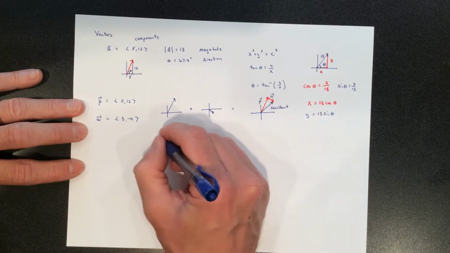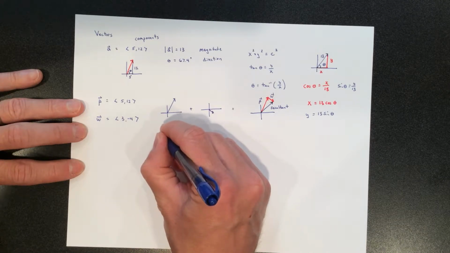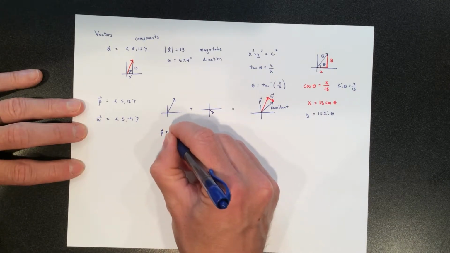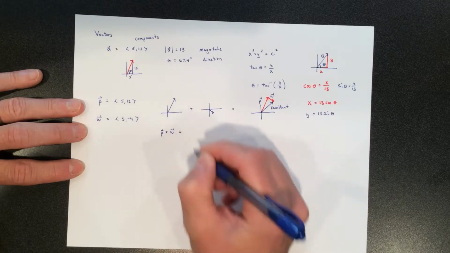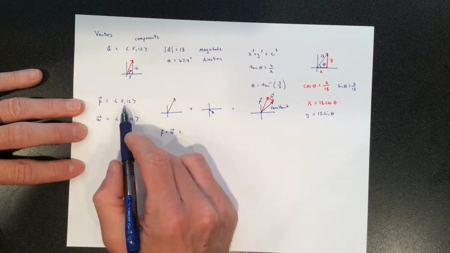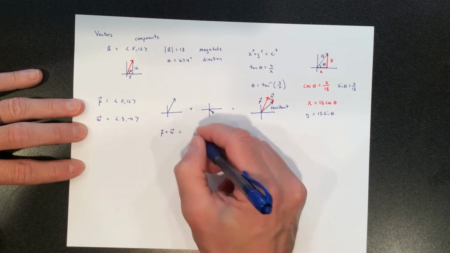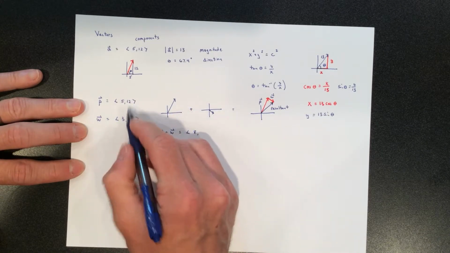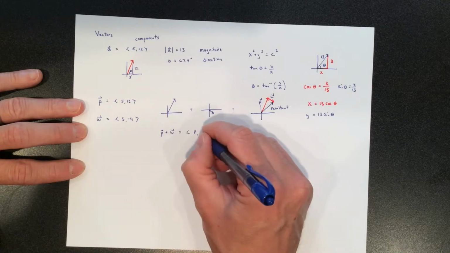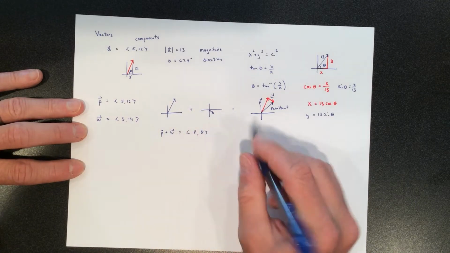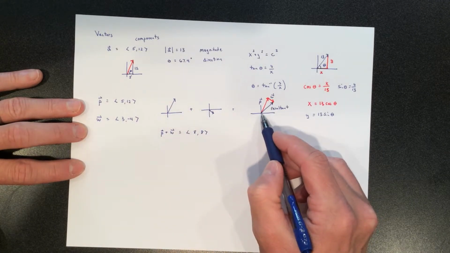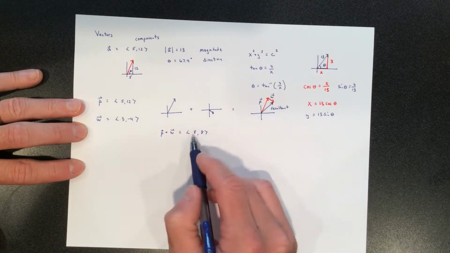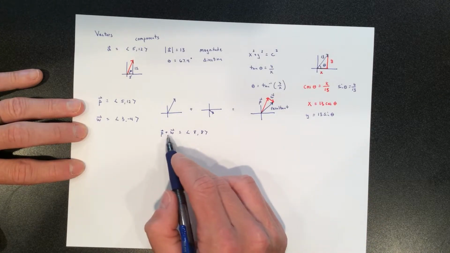Now, if we actually just added those algebraically, if they're in component form, it's super easy. We would love if everything was in component form, because if we do P plus W, we just add the parts, and we get 5 plus 3 is 8, and 12 and -4 give us 8. And hopefully this looks something like 8 to the right and 8 up. That's what the addition of the plane plus the wind is.